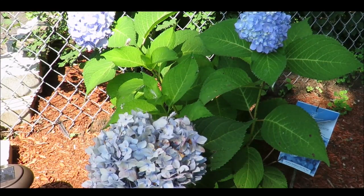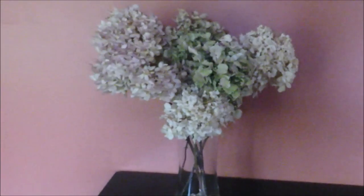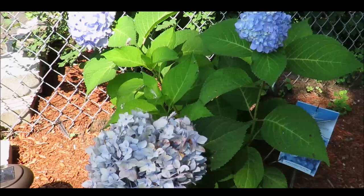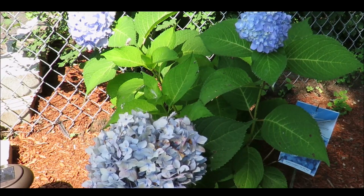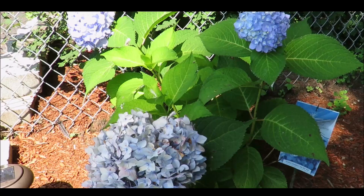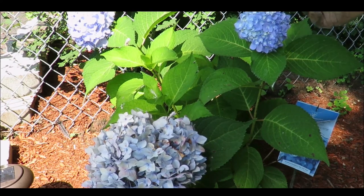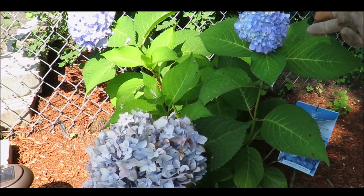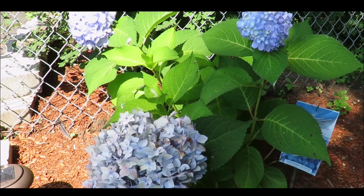The second reason you might want to prune your macrophylla hydrangeas in the summertime is to remove the blossoms. You might want to remove them to dry them — here are some blossoms I dried last summer, though my cat likes to chew them so I re-dry new ones every summer. You might also need to remove spent blossoms, especially with the rebloomers. This is not as critical for macrophylla hydrangeas that only grow on old wood, such as Nico Blue. If you deadhead rebloomers and remove spent blossoms, you encourage them to produce new blossoms, keeping them blooming through August into September and possibly October.